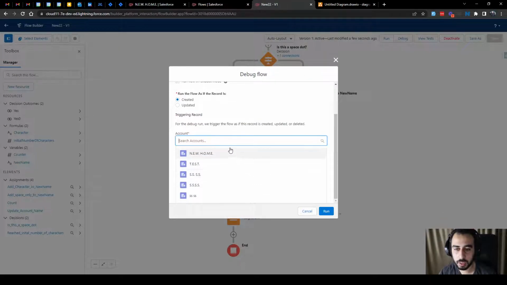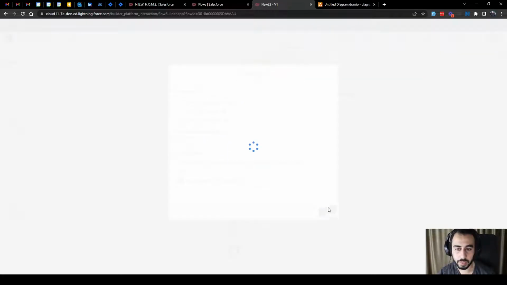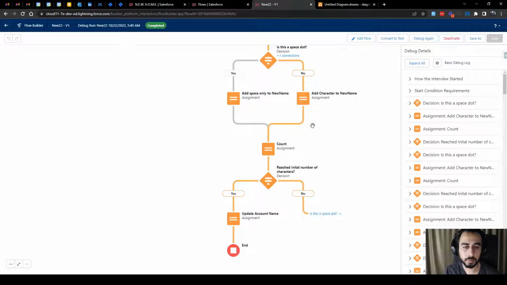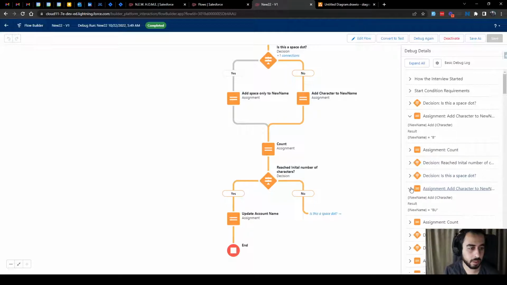Let's take one that has a long name. This, for example. So first assignment, it capitalized the first letter. Second assignment, it capitalized the second letter.